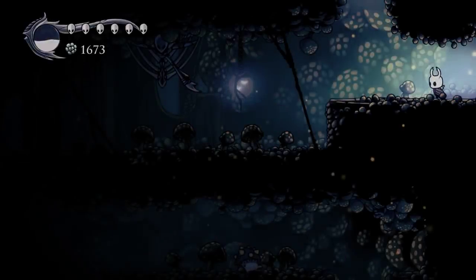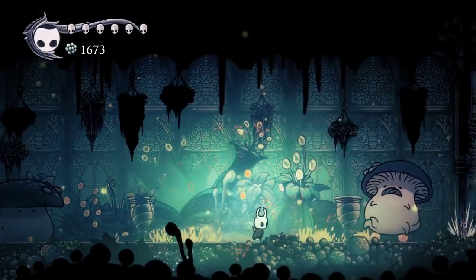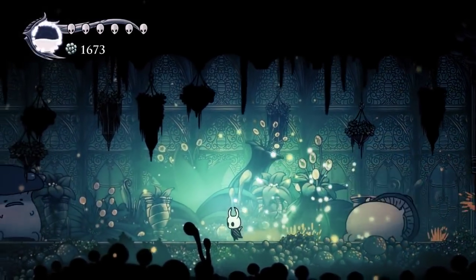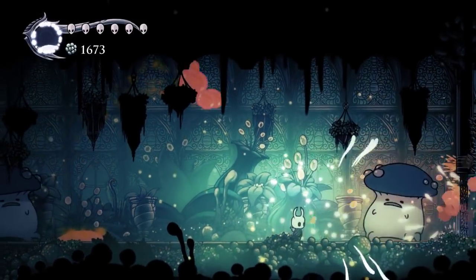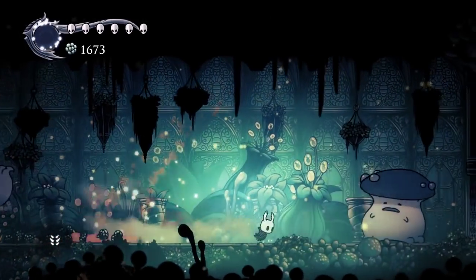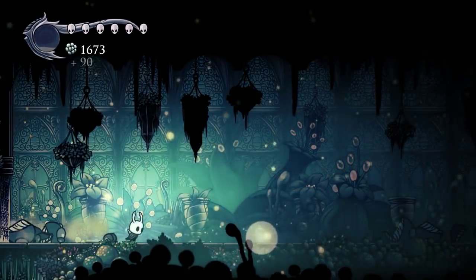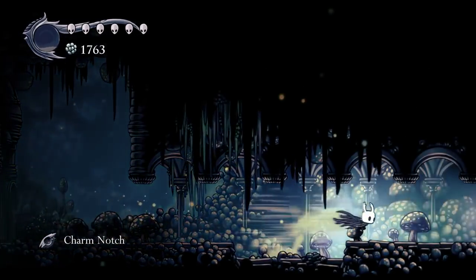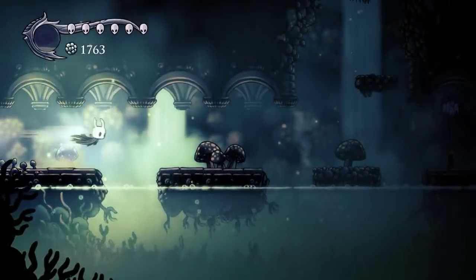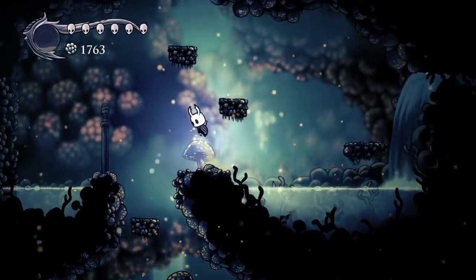And then we'll unlock this shortcut and get a charm notch, which is fantastic. I don't know, allows us to equip something. Okay. Wasted 2 spell casts, which is pretty unfortunate, but we will have a new charm notch, so that's good. And then might as well go up to Leg Eater, get the fragile charms.